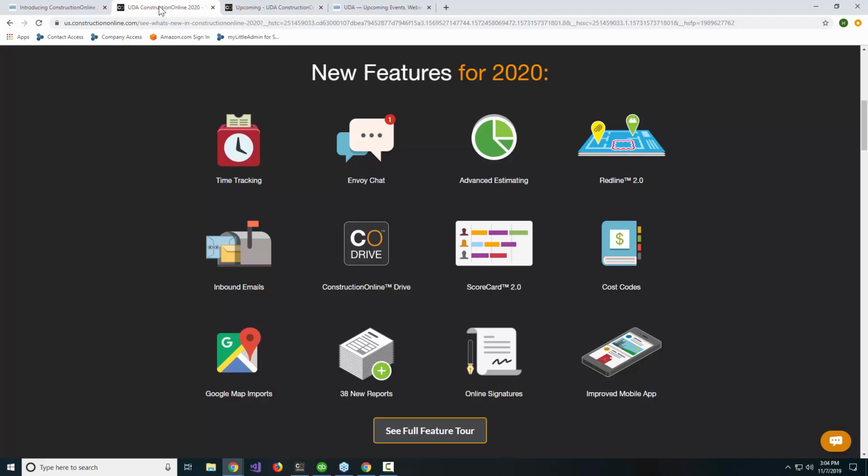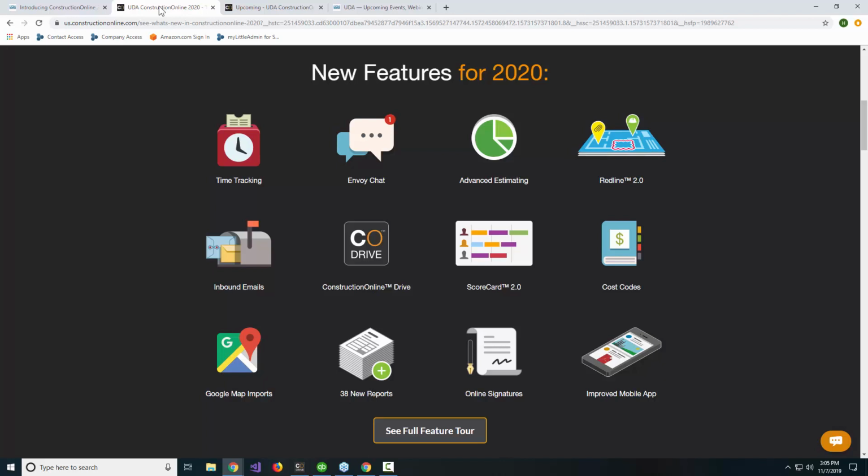Coming off the success of our massive update to the navigation last year, coming into the beginning of 2019, we're really taking things in Construction Online to an even greater step forward this year in 2020. I know last year someone had commented that the updates that we made really are taking the platform light years ahead, and I think we're going so much further and so much faster now on the back of the success that we've had in the past year.